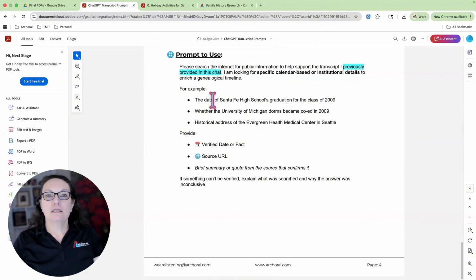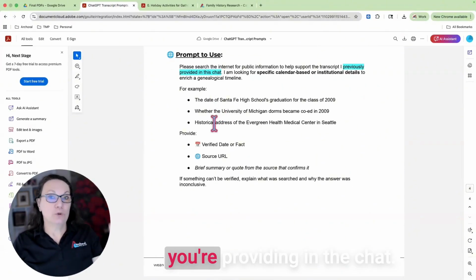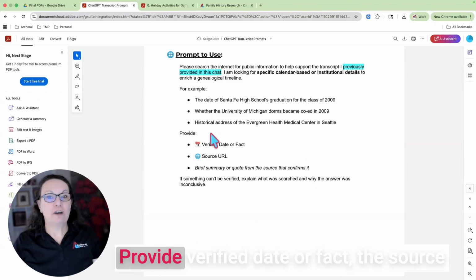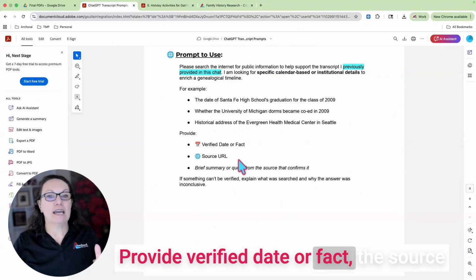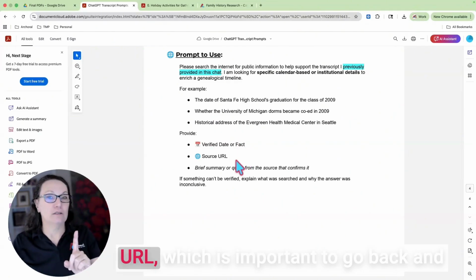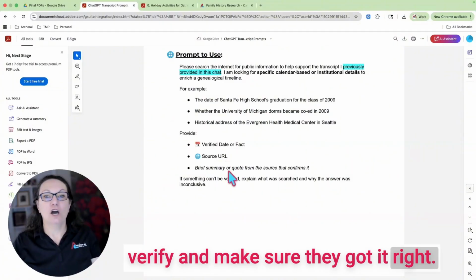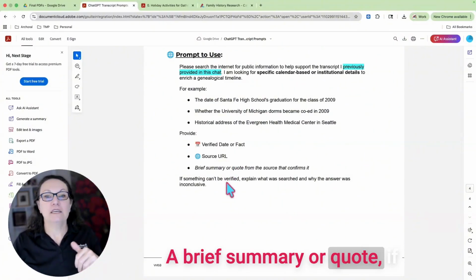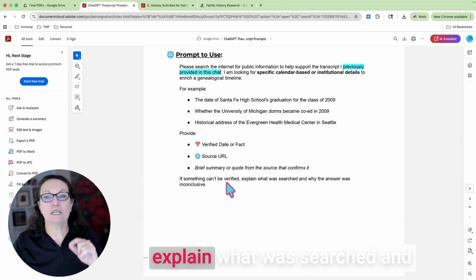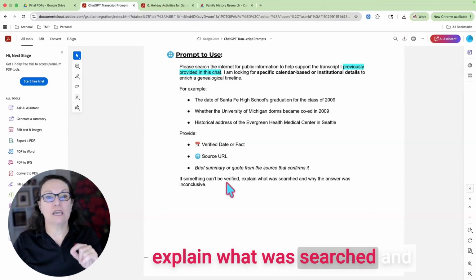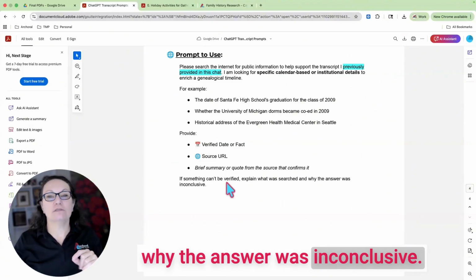Provide the verified date or fact, the source URL, which is important to go back and verify and make sure they got it right, and a brief summary or quote. If something can't be verified, explain what was searched and why the answer was inconclusive.